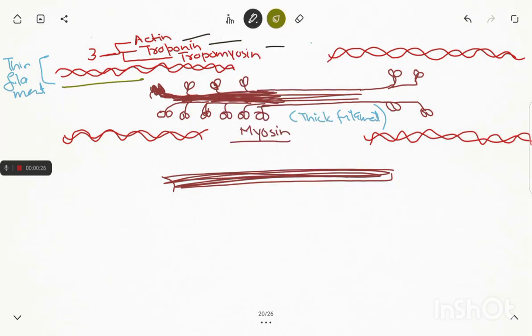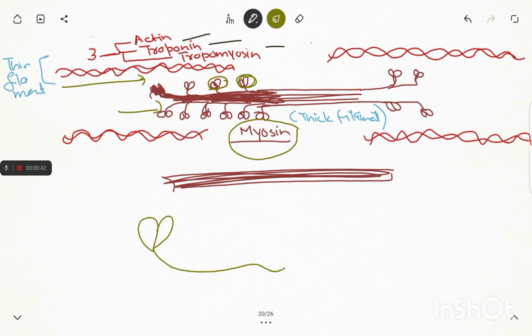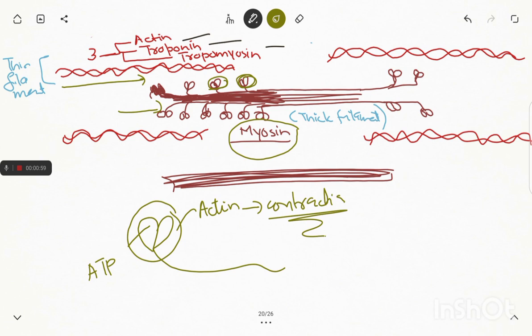Okay, so this is thin filament, this is thick filament, right? Thick filament is basically made up of myosin. This is myosin, and it has two heads, right? So it has two heads, and it is composed of myosin. With these heads, ATP can bind, and this head also has a role in binding to the actin of thin filament during contraction or excitation contraction coupling. So during excitation contraction coupling, basically this binds to actin of thin filament.